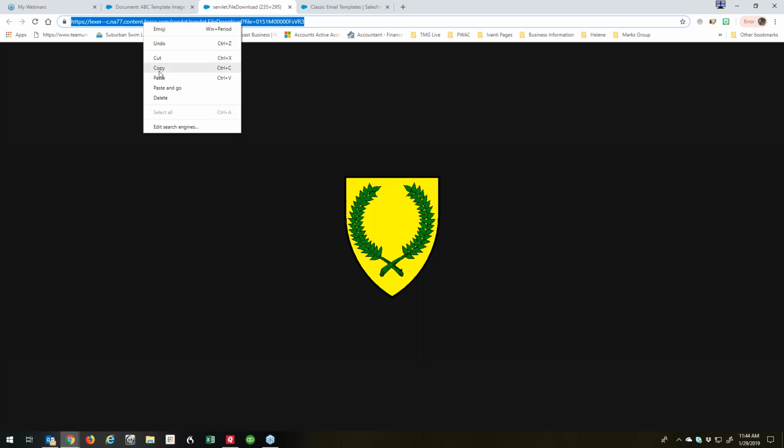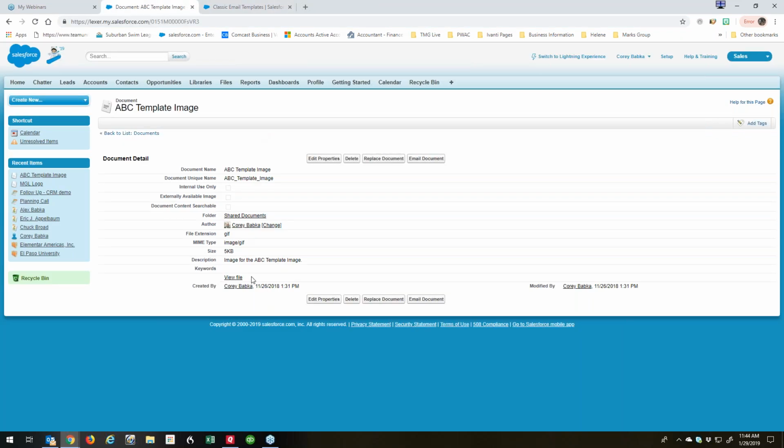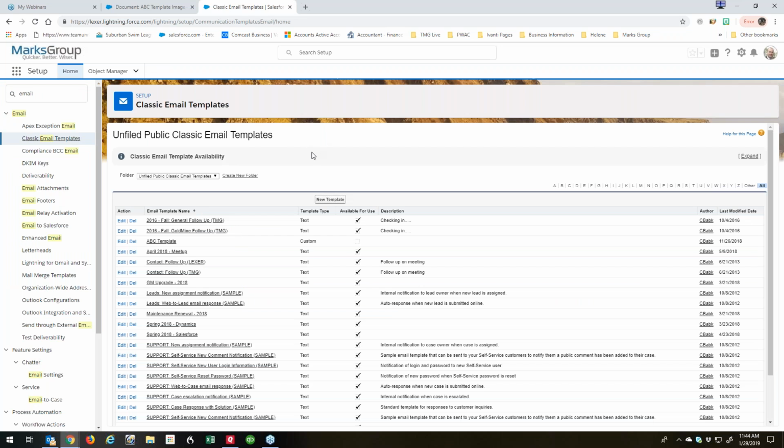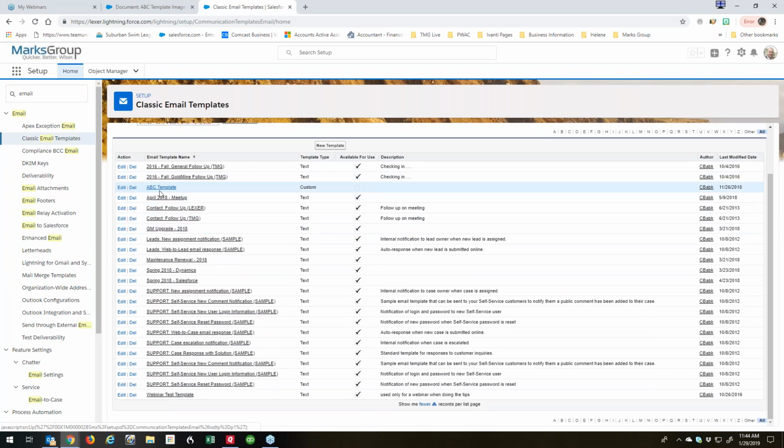Okay. Now, if we're messing with the template, what we're going to do is view the file, because what's important is that if we want to embed this, we actually need this address. Notice how this is actually my personal instance of Salesforce. See, it's got a different name and all that. But all of these files are actually open too, and it's stored within the force.com area. So I'm going to copy this, because it's stored within. And I can go here to my classic email templates, and I can go to this one.